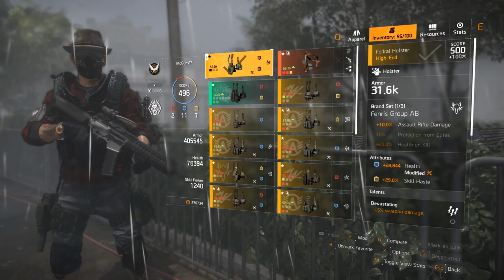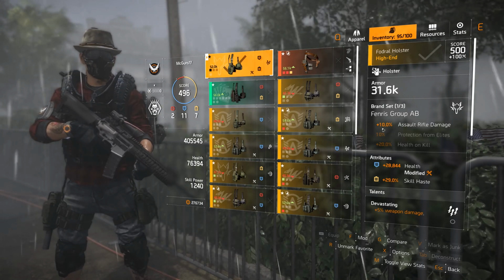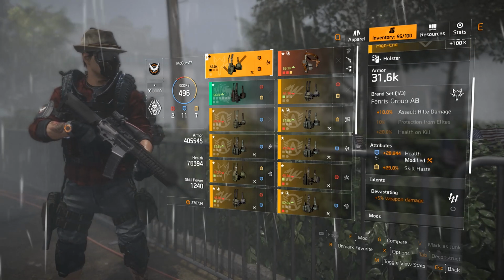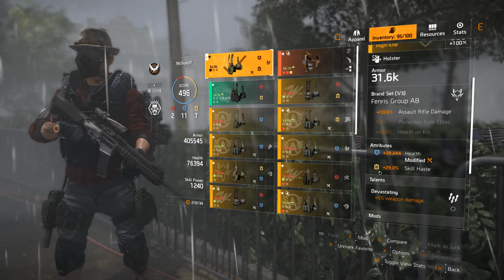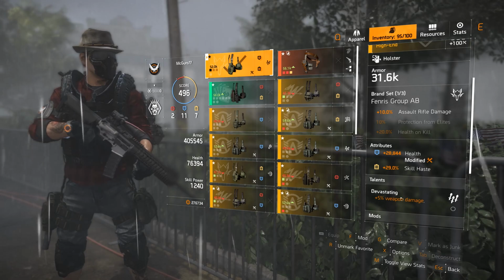Moving on, for the holster, we have this Ferris Group AB. We need at least one of these to give that 10% assault rifle damage, especially because this is an assault rifle build. For the attributes, we have one defensive, one utility. The blue attribute gives us 28,000 health, and the yellow one gives us 29% skill haste. For the talent, we have Devastating.